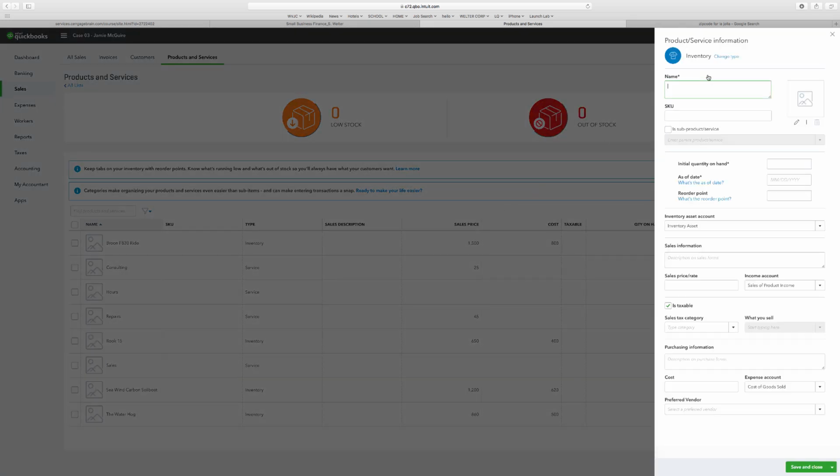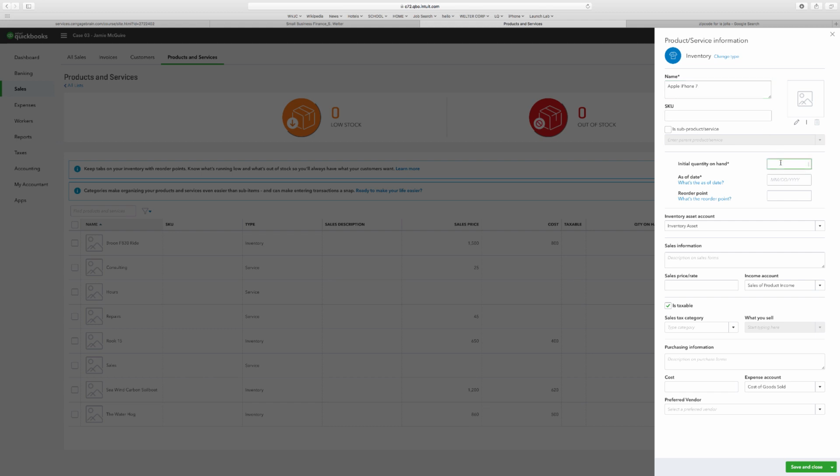I'm going to go to inventory item. The first name is iPhone 7. Tells you how long this was written. So it's just, Apple iPhone 7. Let me take that back. Apple iPhone 7.